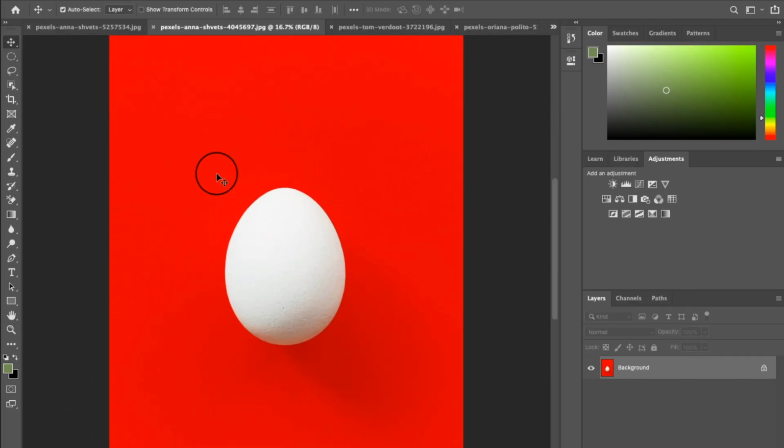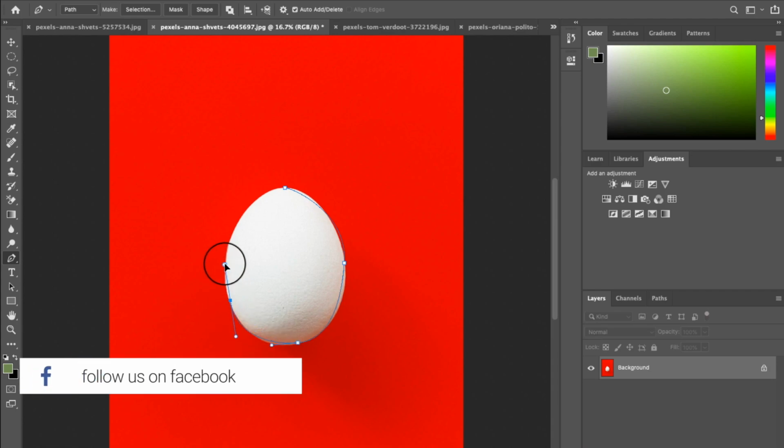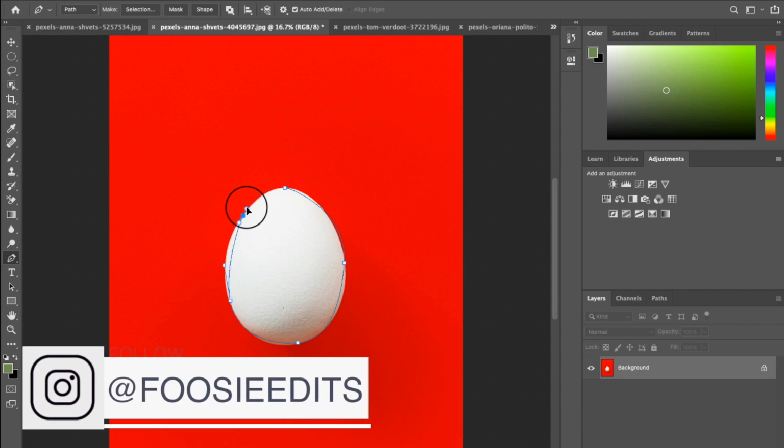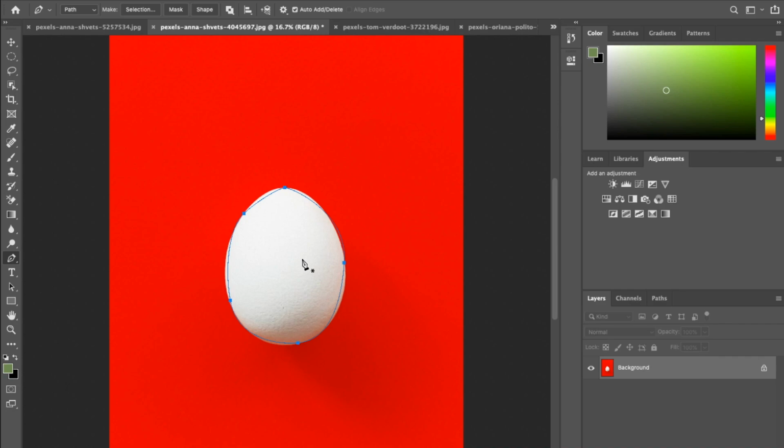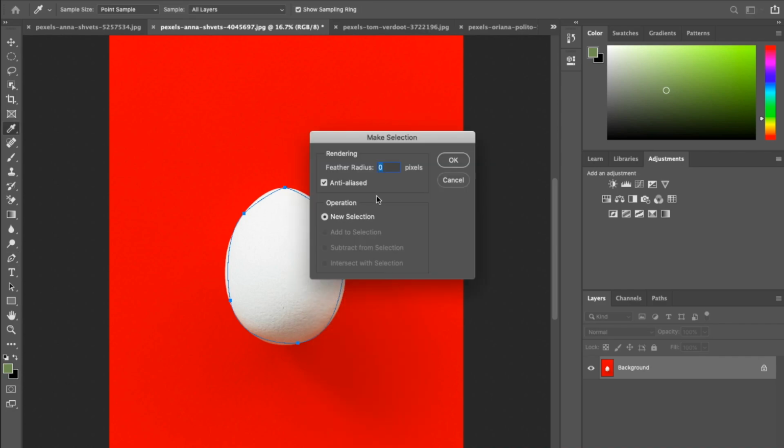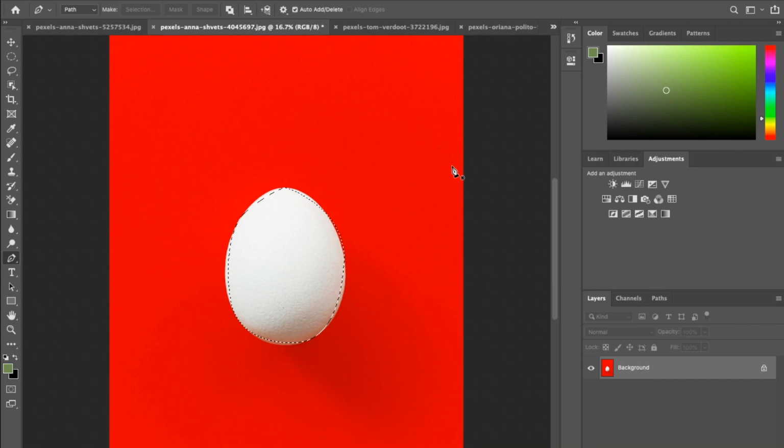Let's start with an easy example. We have a lot of other and older techniques to select an object in Photoshop. Okay, I will show you one of the easy methods used, and after that I will tell you about the trick. I am using the pen tool here. I will show you how to select different objects, and how to refine the edge or refine hair. The selection is made.